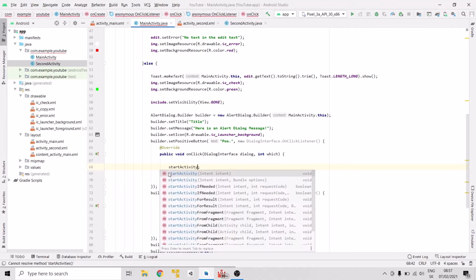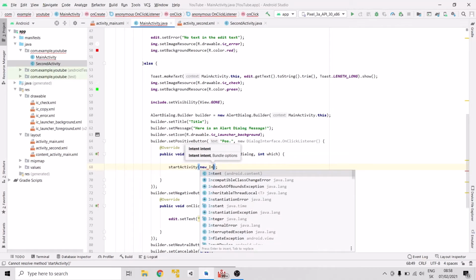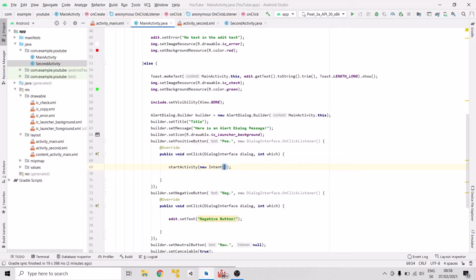activity like this. Perfect. Now we should create a new intent. I will explain what an intent is in some other programming tutorial, but now I will only create a new intent. Now we should paste context here.